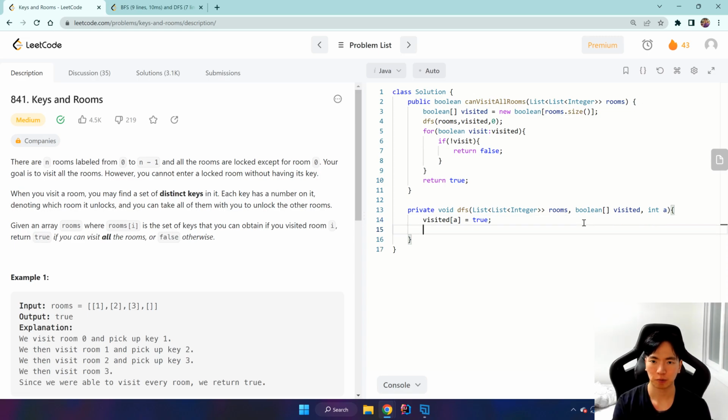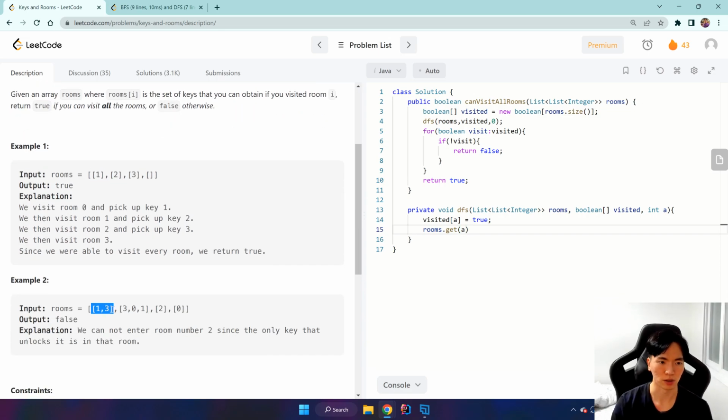So what we do is, rooms is a list that has a list inside a list. So we know that rooms.get(A) would give us the values inside this list. For example, if the starting position is 0, then in the first recursive call, rooms.get(0) will give us this list of 1 and 3.